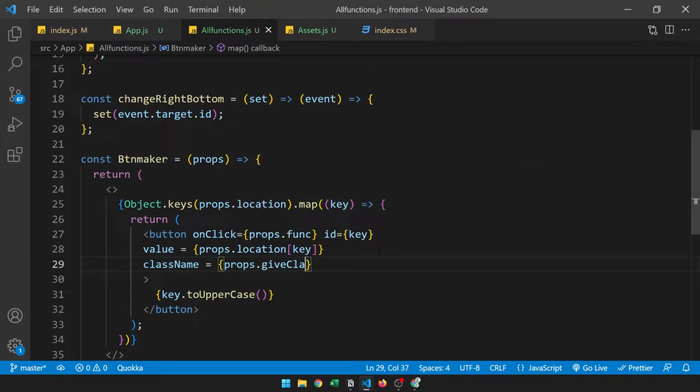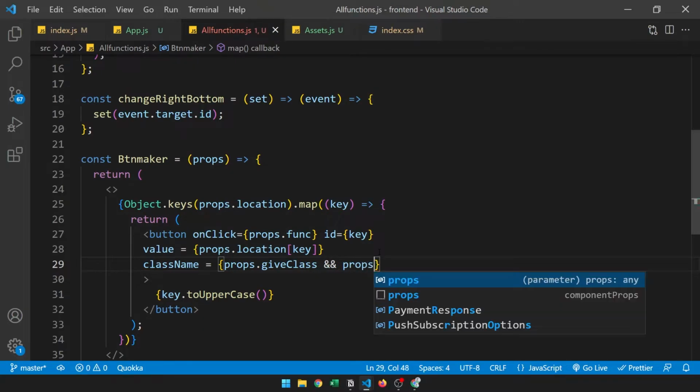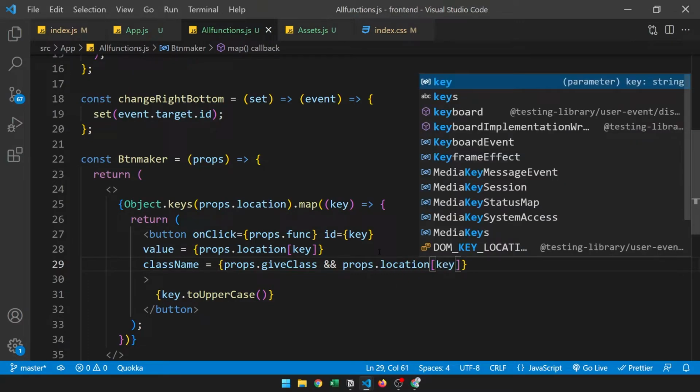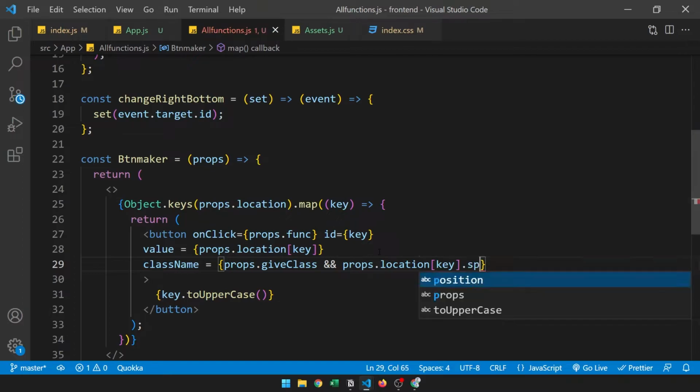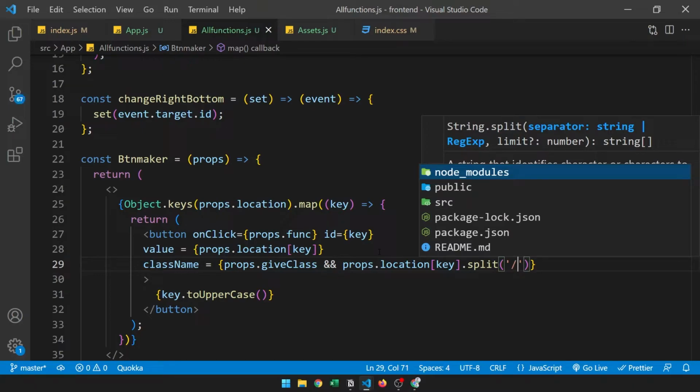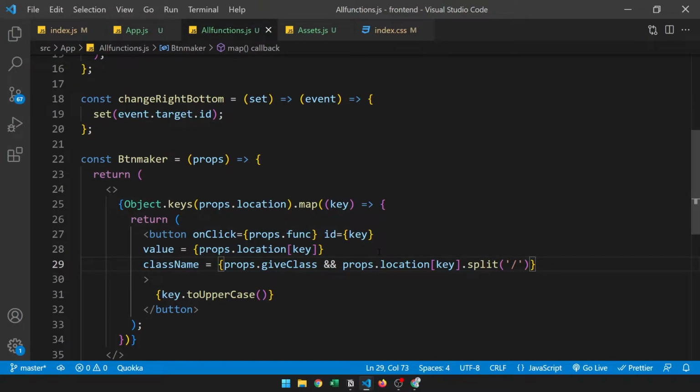Class name should be given only to the styles button. As you can see, now the button got class and value.